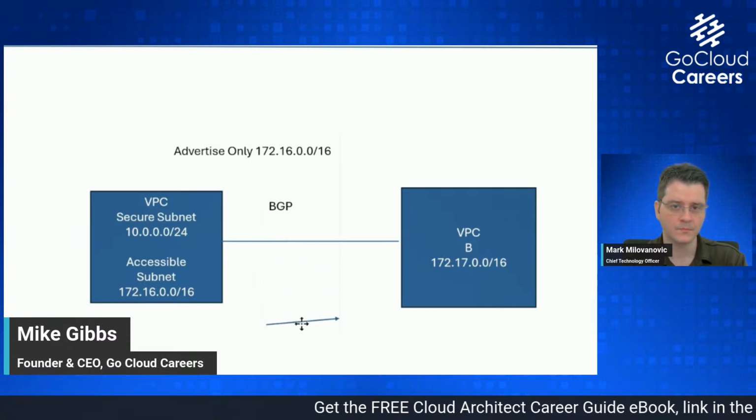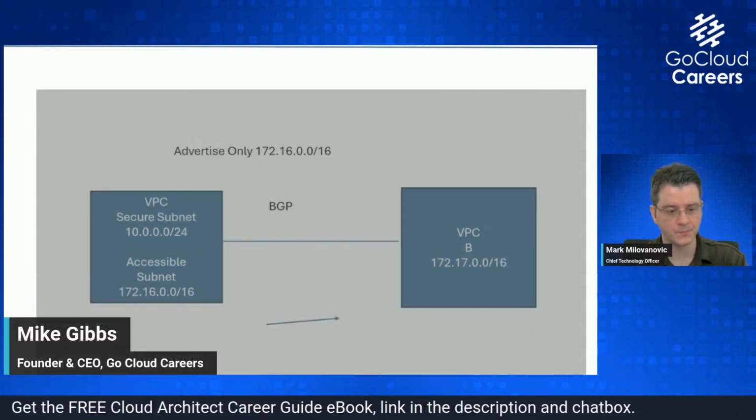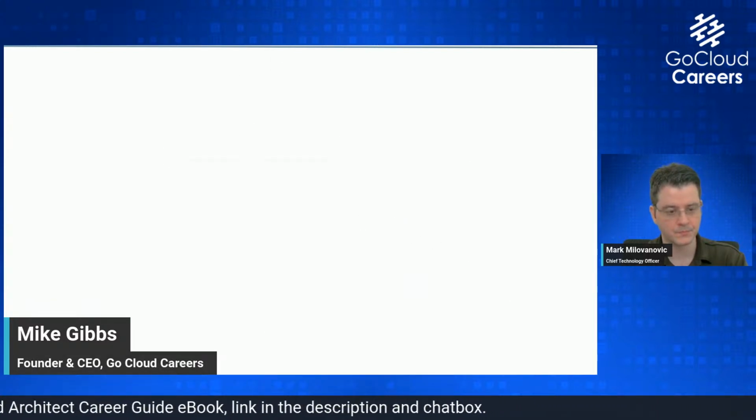So I want you to think about this while we're talking about VPCs and routing. In my data center, I have a lot of security features I just don't have in the cloud. In my data center, I have complete control over the network. And what does that mean? It means I can say Mark's traffic goes over Cindy's traffic, which goes over somebody else's traffic, and I might need to do that. Voice and video go first, mission critical application traffic goes second, and maybe I have one queue that's a low priority queue.